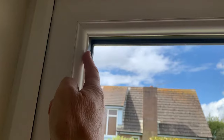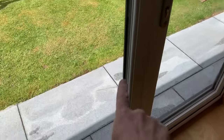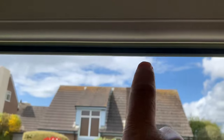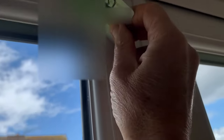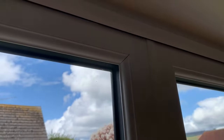We ordered the blinds, we had to take a very careful measurement between this edge here and this edge here. I did that in three places down the frame and chose the narrowest size to give to the manufacturer. That's what they ask for. And the same along the top, three measurements from top to bottom. And I also had to measure the depth from the top of the frame to the glass. I did that by putting a credit card across there, measuring the distance from the glass to the underside of the card, and that gave me the depth. That came to 19 millimetres.